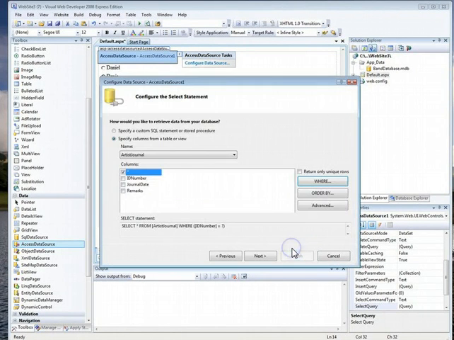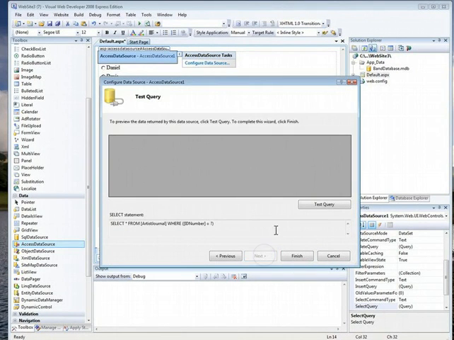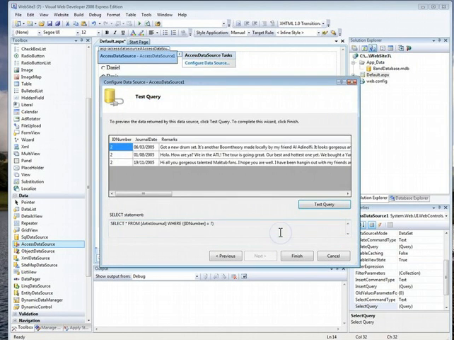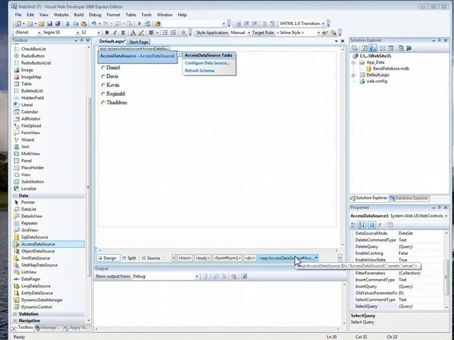Then you press OK, and then you press next, and you can test the query, and by testing it you have to type in a number. Like, I press in number 2, that should be the second person, and there's his journal comments about maybe when they're on the tour for this band. Okay, and then we're basically finished this part. We press finish. Okay, and we're ready to go.